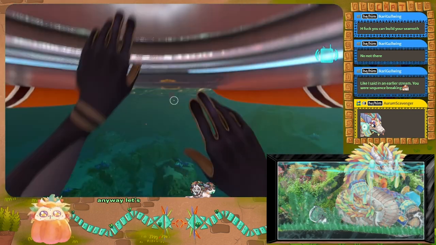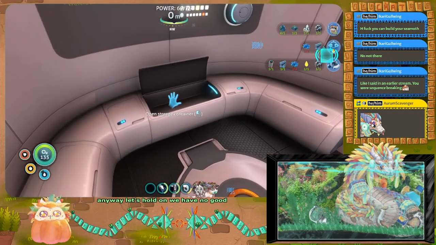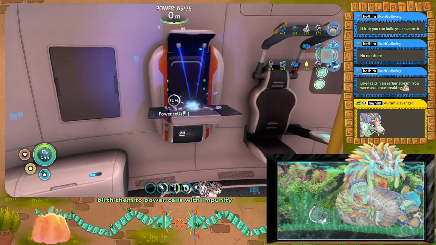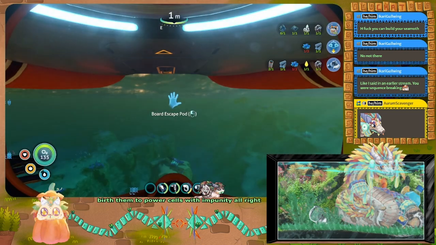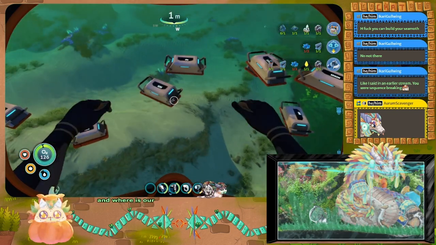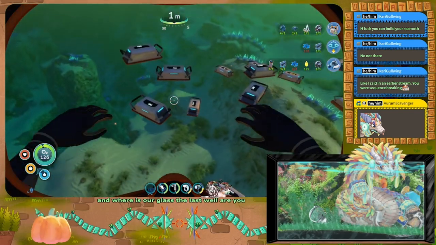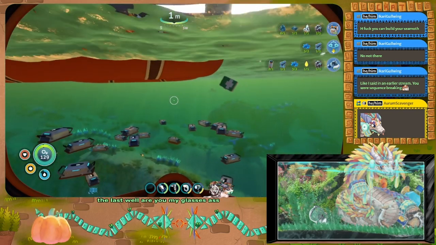Let's... hold on. We have no good. Do we have any fresh batteries? We do not. We can convert them to power cells with impunity. All right. We're gonna want to make another titanium ingot. And where is our glass? Glass. Where are you? My glass is ass. Perfect.